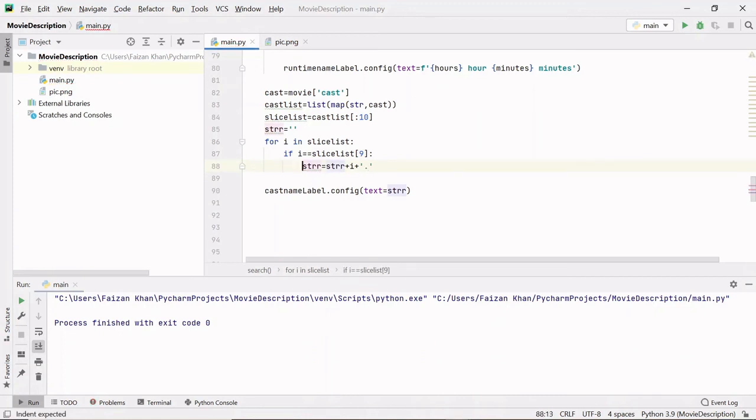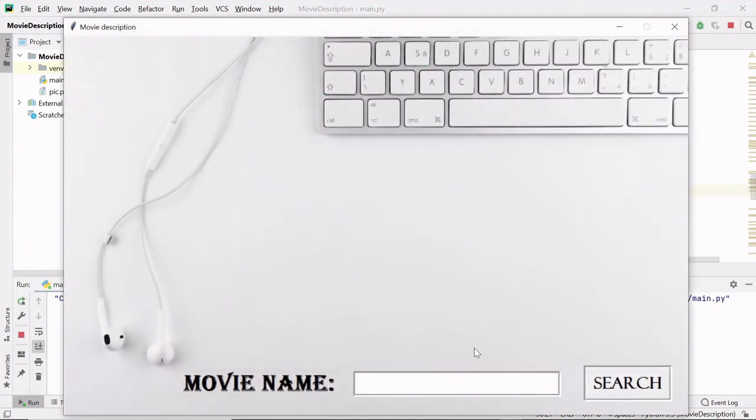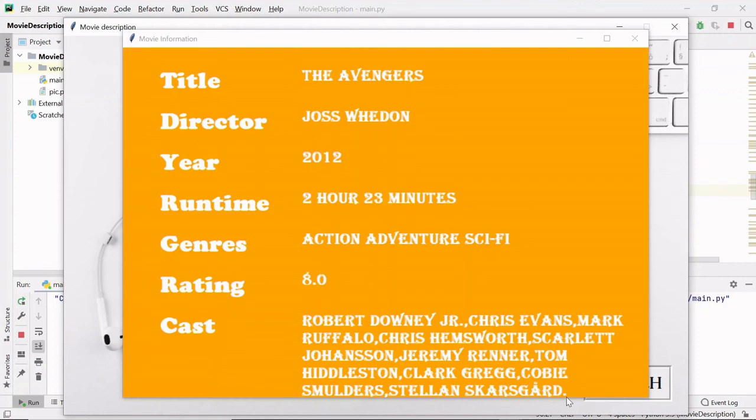Let me provide indentation. And in all the other cases, I'll add inside this strr variable, after each name is added, a comma. Now you can see we are getting a full stop at the end and a comma after each name.